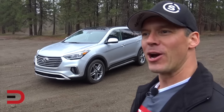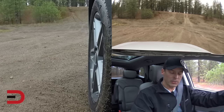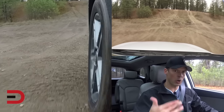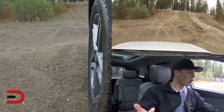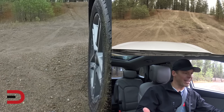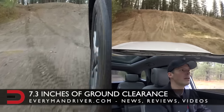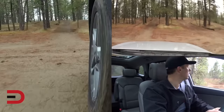Nation, you asked for it — I came out to the ORV park for a quick demonstration of the all-wheel drive system up a small incline and over some whoops. We're going over these little bumps and climbing that hill, because if you go off-road you're probably not doing anything more extreme than this in a Hyundai Santa Fe. I'll just run it in normal drive mode first to see how the car reacts, with the option to lock it into all-wheel drive and use downhill brake control. Over the bumps — watch how it handles — then up the hill with a bit of acceleration.